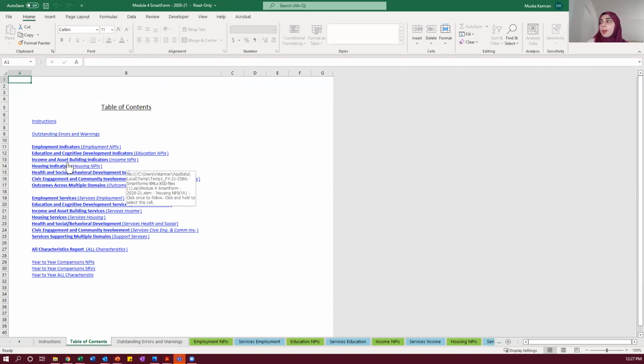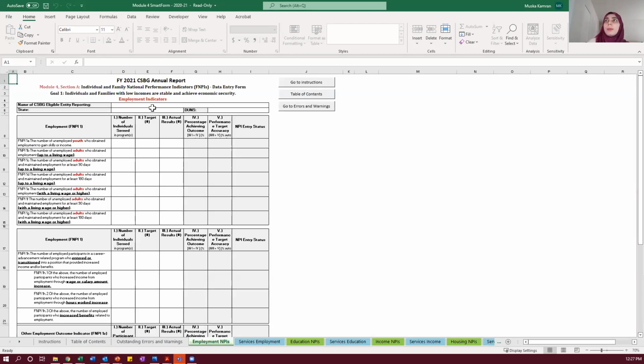Because let's say you're not doing income or housing services or activities at all, and you just want to jump to health, which you can't see because it's all the way in some later tabs, you could just click on this and it will take you to the health tabs. But otherwise, similar concept, you want to look for your name, state, and DUNS.